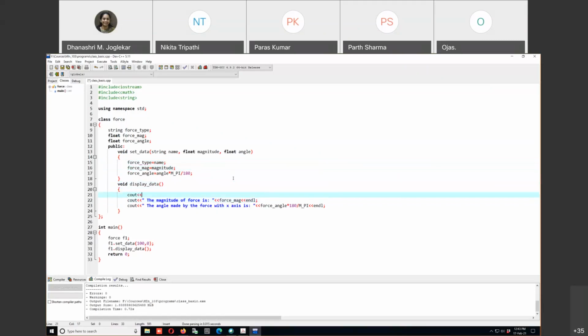So I'm writing out over here that this is a force of type, then I'll be saying name. It's force type. And enter, obviously.